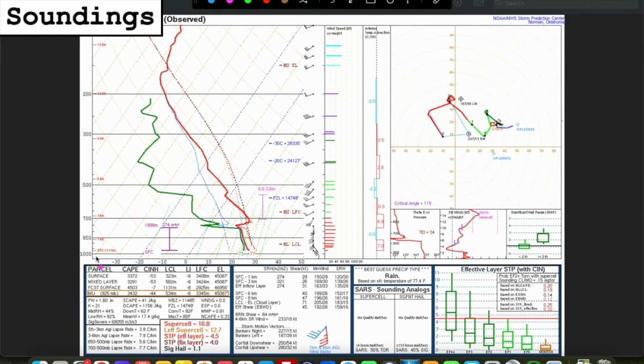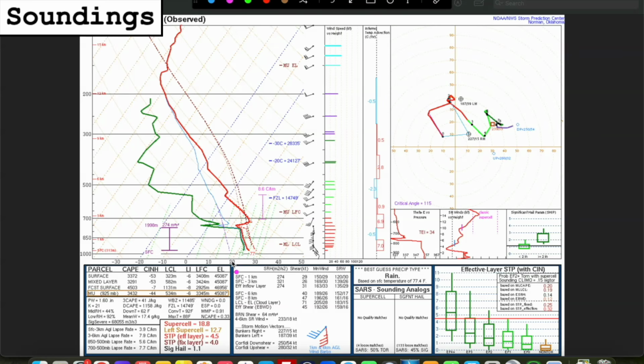So on the x-axis here, the bottom axis, this is temperature, so I'll put T down there, and going up on the y-axis here, the vertical axis, that is height, given in pressure, so 1,000 millibars, 850 millibars, 700 millibars, and so on and so forth. So this red profile here is the atmospheric temperature. So it's the temperature that the balloon senses as it goes up in the atmosphere. The green profile is the dew point profile. So that is basically moisture that the balloon measures as it goes up in the atmosphere.